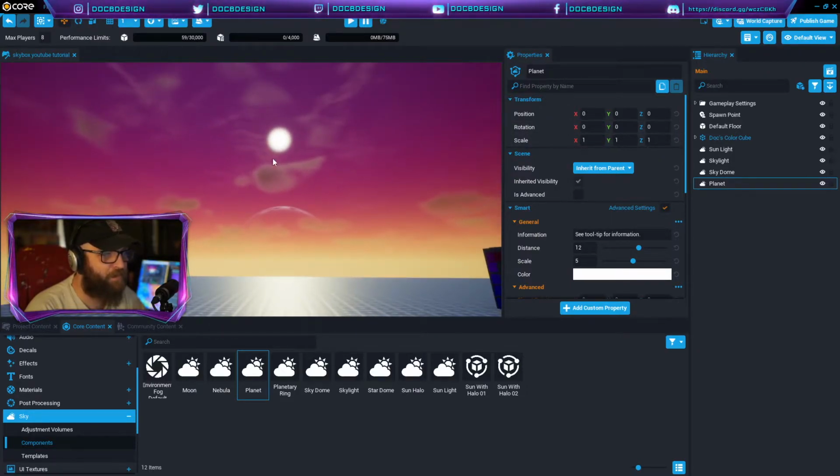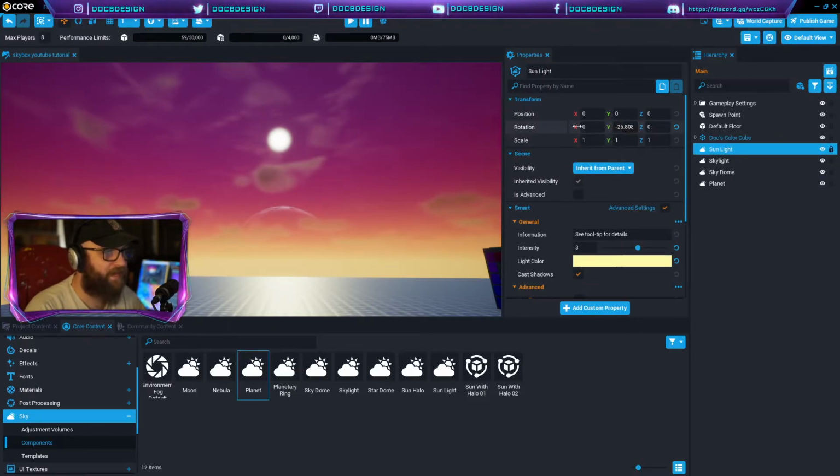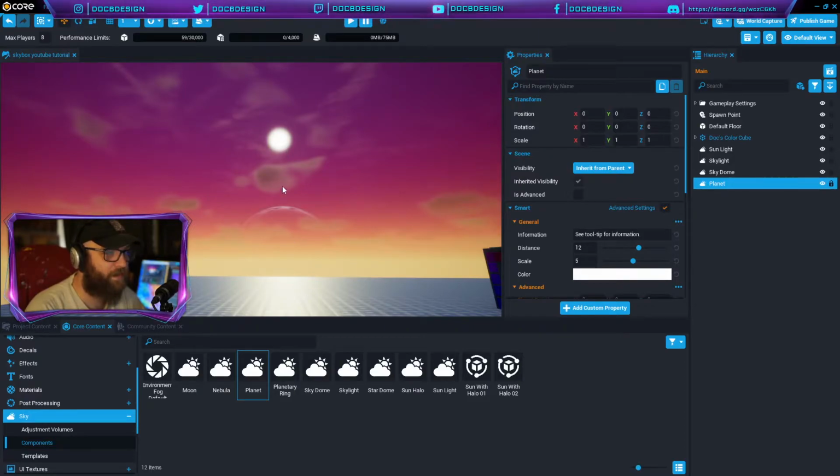So again, if you moved your sun to the left or the right just a little bit, it might be slightly to the left or slightly to the right, but if your sunlight is at 0, -25, or in my case, -26 and 0, like it is in the tutorial, that planet should show up right underneath that sun.